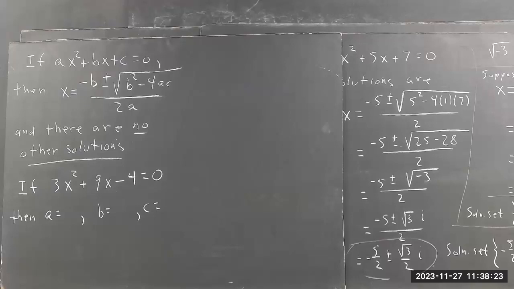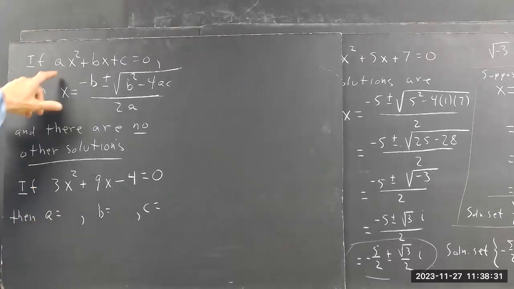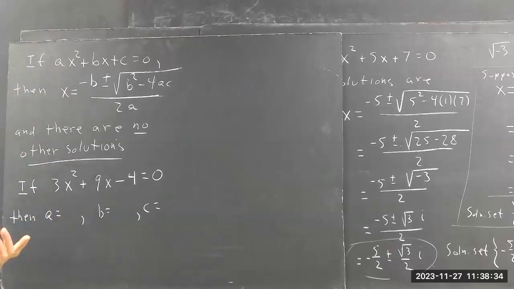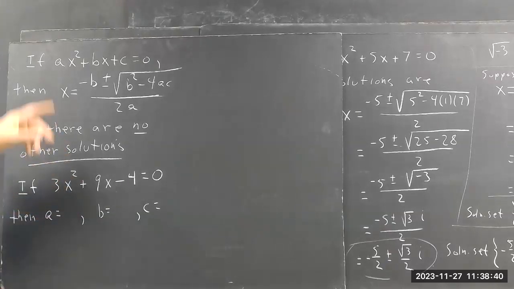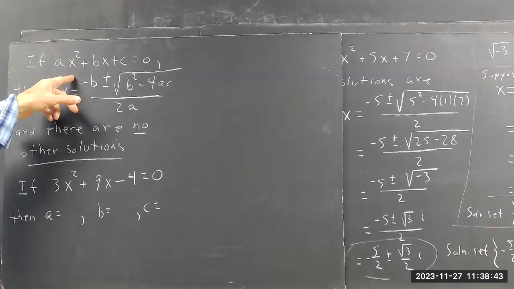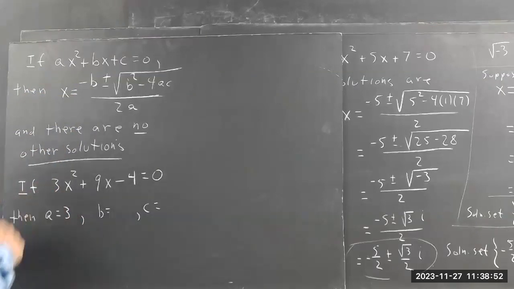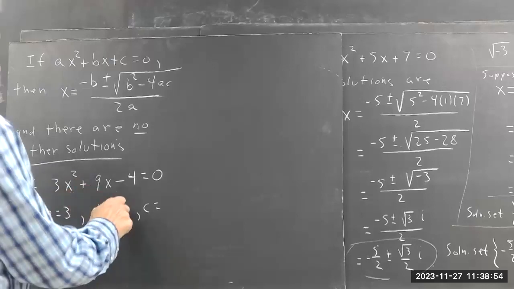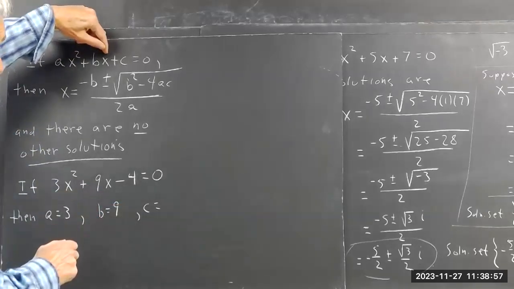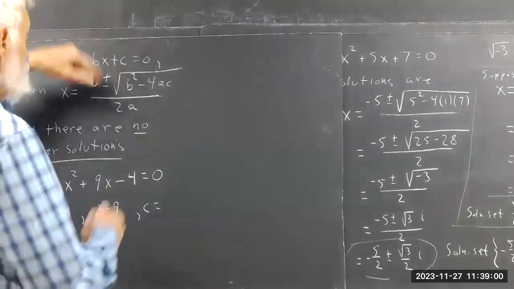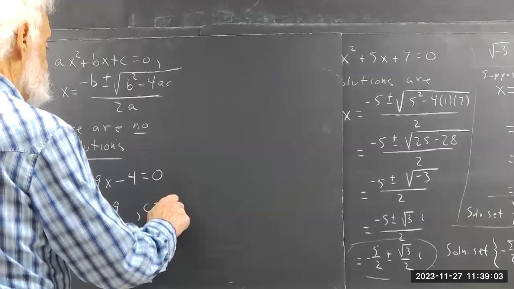Okay, very good. Now, one thing that people often do, so if you did this, don't feel badly. They want to say that there's a, so a is 3x squared. Well, that's close. You identified it, you're looking at the right thing, but notice that a is a number in front of x squared. It doesn't include x squared. So a is just 3, the number in front of x squared. B is 9, it's the number in front of x. And c is the number that doesn't have any x's. And in this case, c is negative 4.